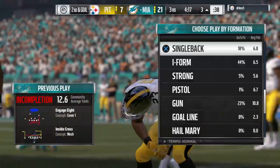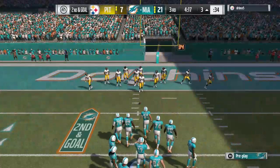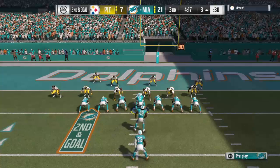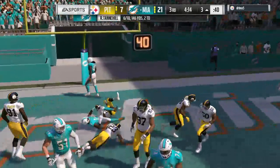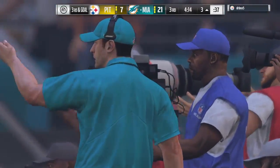Just looking at it from a defensive perspective, when you break the huddle in the red zone, tight end is one of the guys you've got to key on because quarterbacks want the ball in their hands fast in this position, and they want to get it to someone. And in this case, he had the play. They just didn't complete it. He was looking to get it to Jarvis Landry that time, and it's 3rd and short.